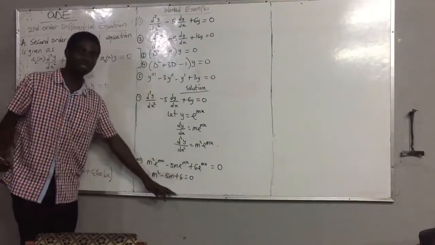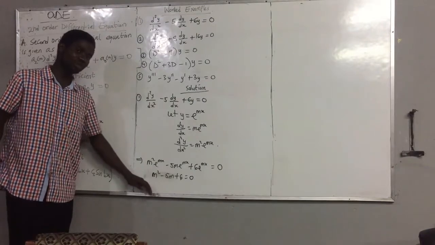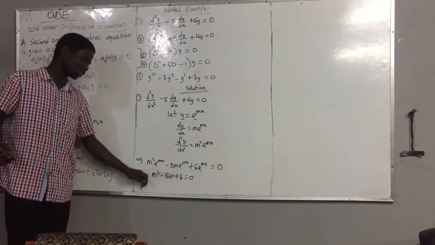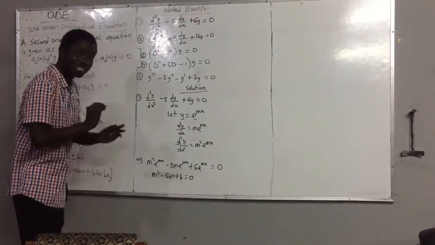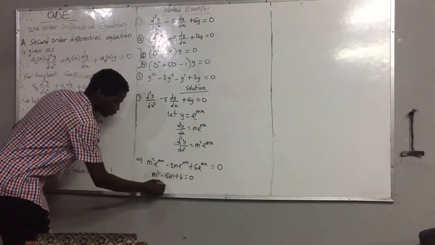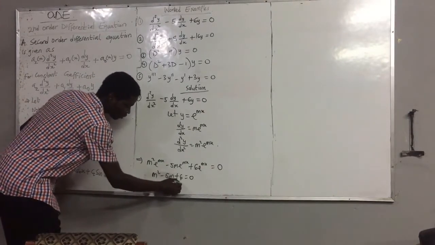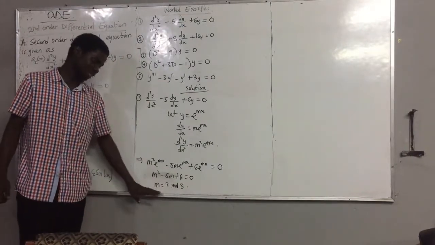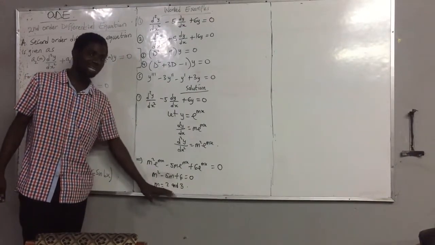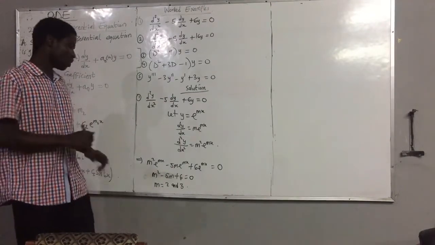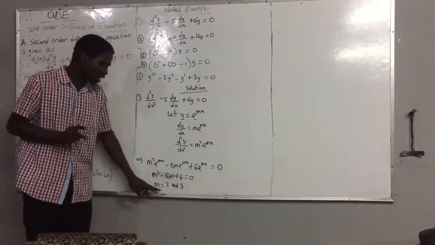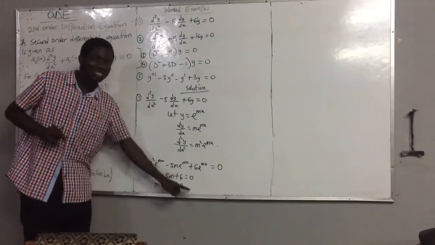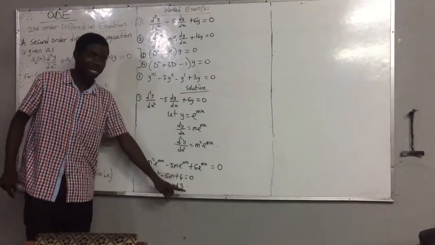See, you have a quadratic equation now. You will solve this quadratic equation. You can use a calculator to solve it, so I'm not wasting time here. m is equal to 2 and 3. If you solve this quadratic equation, the factors are m minus 2, m minus 3. So m equals 2 and 3. Do you get that now? So you see that these are the two answers I'm talking about. Are they the same? No. m is 2, the other one is 3.